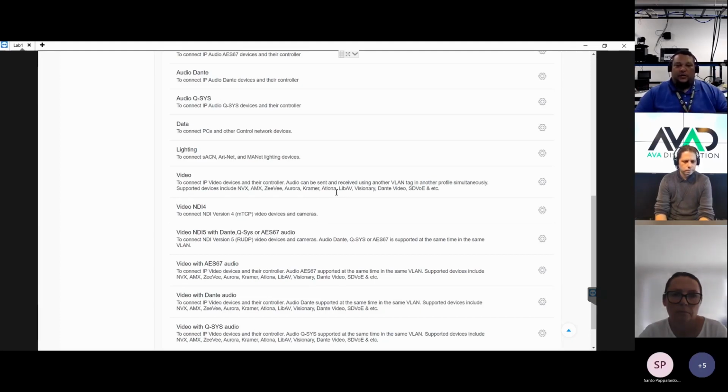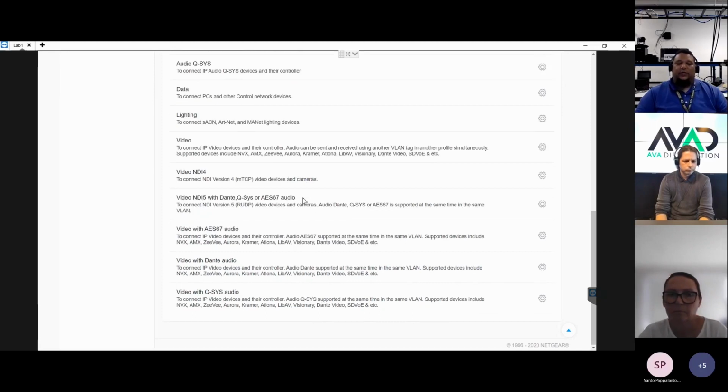Part of my job and the global team that I'm a part of is to go through interoperability testing in this lab and in labs around the world to make sure that all of these profiles are set up in a way that will work successfully. As you can see, we have the 2 NDI profiles, and in some cases, we've had cameras that were NDI HX only, and this profile right here was the solution for it because it adds flow control, adds some other things that are specific to that.